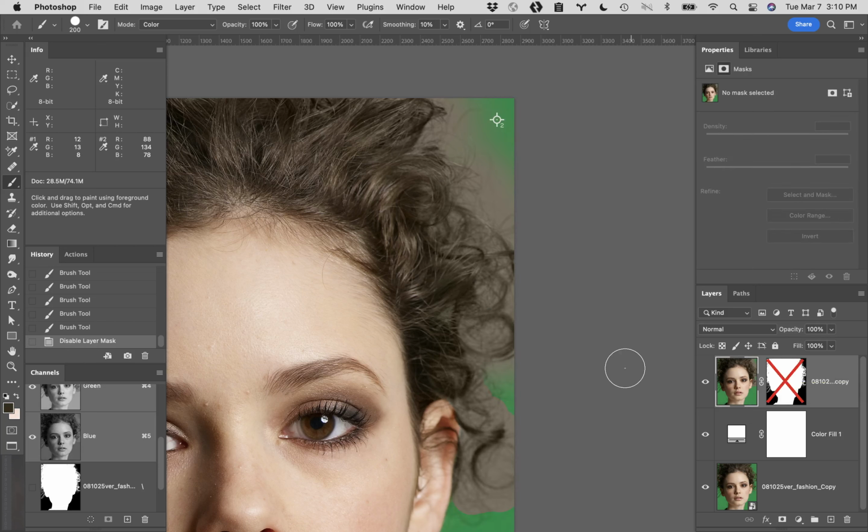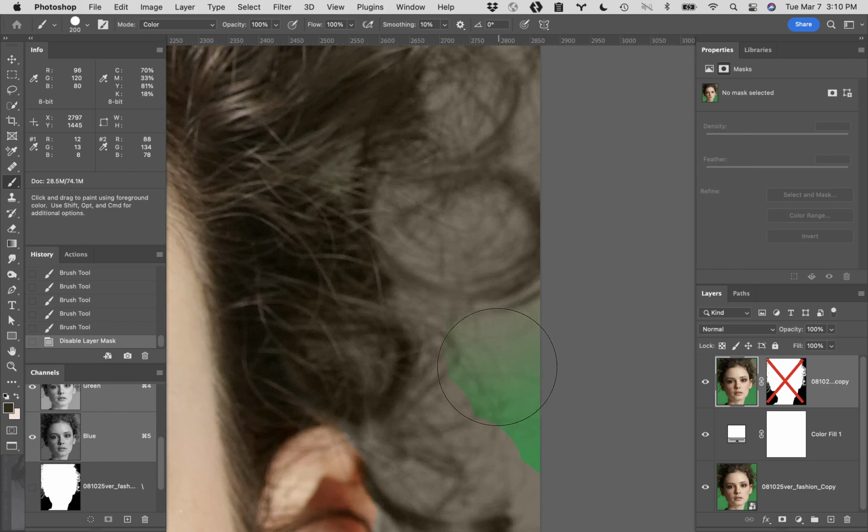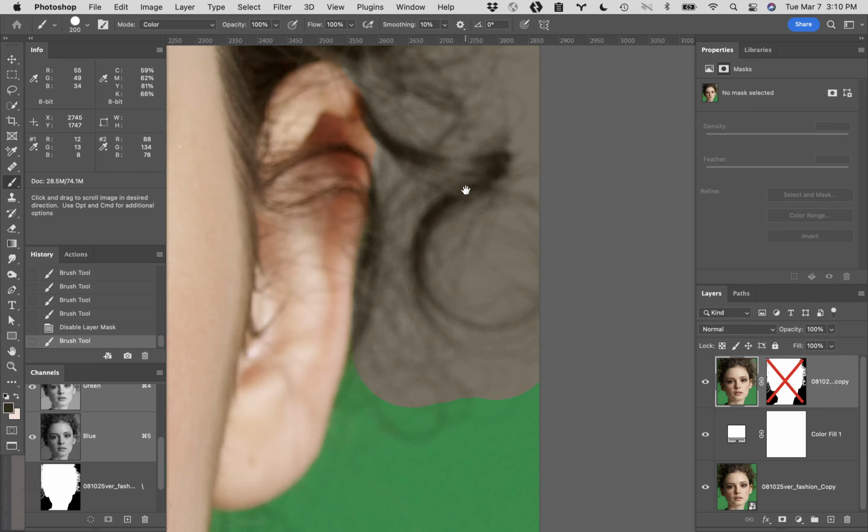It turns it off. And what I'm looking for here is to make sure that I've removed all of the spill from any possible hairs. And look up at my screen here really quickly to see what I'm talking about. You can see that there's hair right here that I have missed. Now, it may not be showing up because of my layer mask, but I'm not going to even chance that. I'm simply going to paint across this area on my pixel layer, knowing now that no matter what, all of that hair has been gotten. I haven't missed anything.